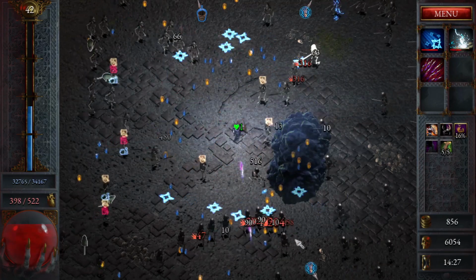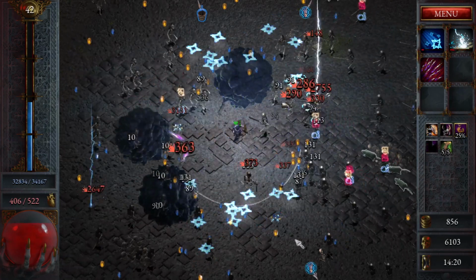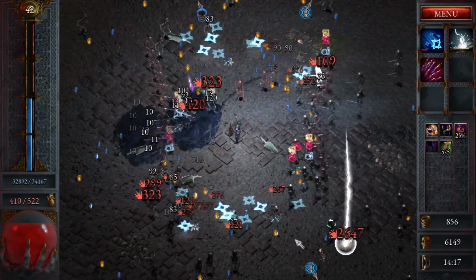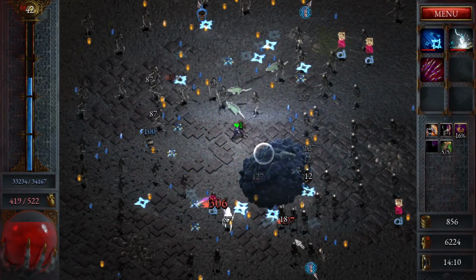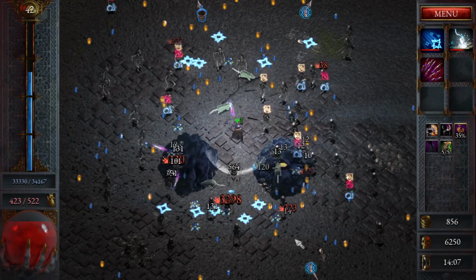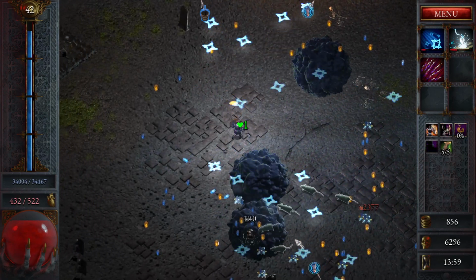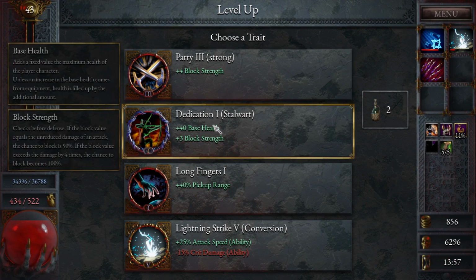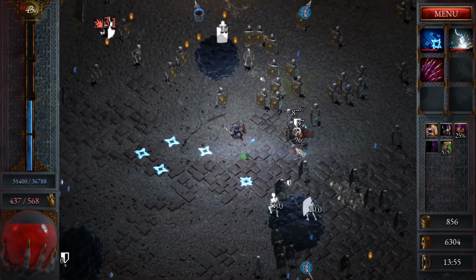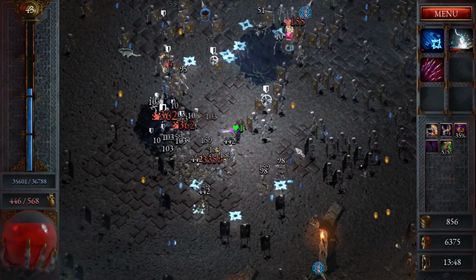Bonk, bonk, bonk, bonk. Go, rats, gnaw on their bones. Woo, the spooky fast boys. They were no match for my crits. This is going pretty well. 40 minutes left, gorgeous. Let's collect some of this XP. Block strength, I guess. Or 40 base health and 3 block strength. Yeah, I'll take that. I'll take some HP and block. Why not? Look at them falling on their backs.